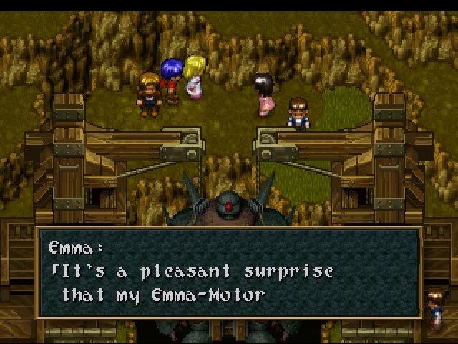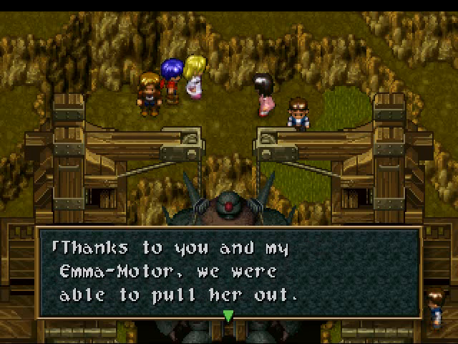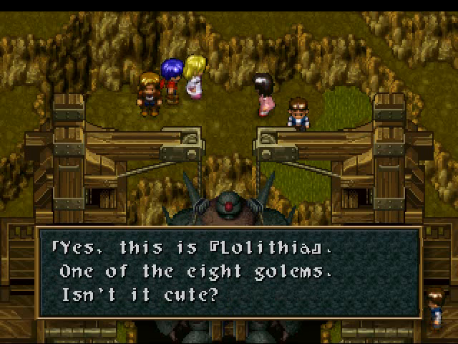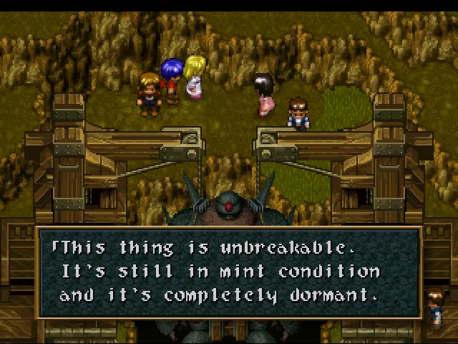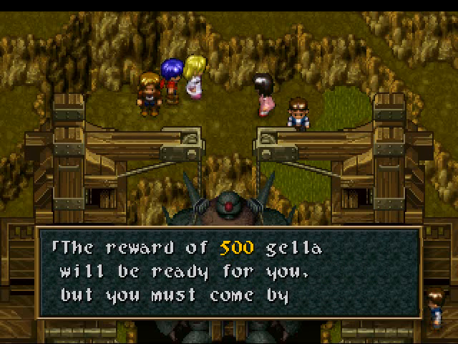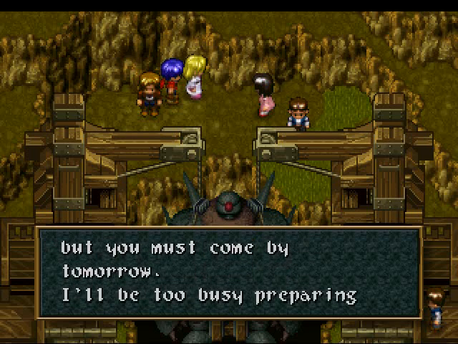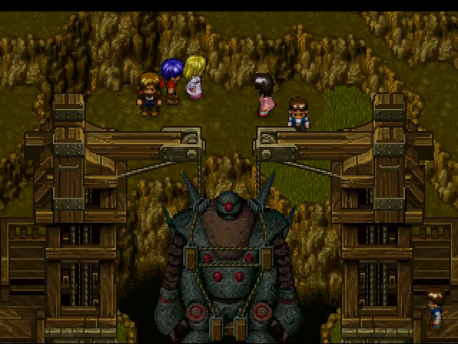It's a pleasant surprise that my Emma motor was effective here. Gee, not very cocky, are you? Thanks to you and my Emma motor, we were able to pull her out. Yes, this is Lolithia, one of the 8 golems. Isn't it cute? This thing is unbreakable. It's still in mint condition and it's completely dormant. The reward of 500 Gela will be ready for you, but you must come by tomorrow. I'll be too busy preparing for the festival today. Oh, okay, if you insist.